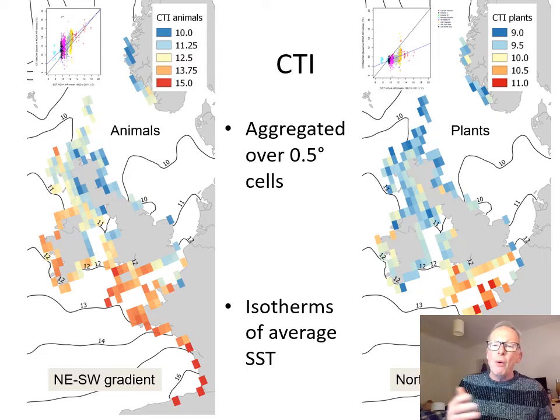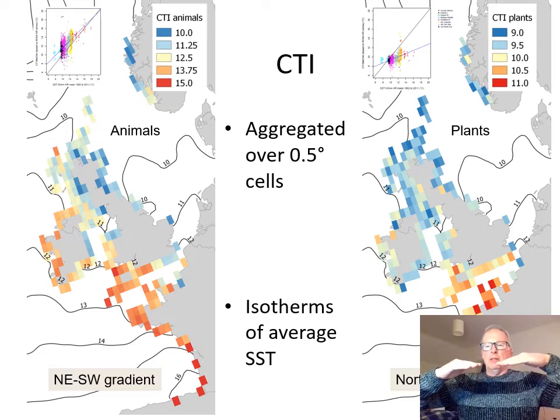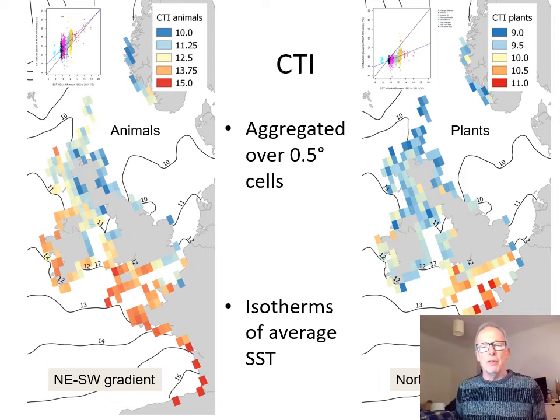And we can see how across space the composition of communities changes on rocky shores, from warm water species in the southwest and west of Ireland to cold water species across the east coast. So the communities are changing as temperatures are changing. Plants seem to be responding slightly differently from animals. It's more of a north-south shift, whereas it's more of a northeast-southwest split for animals. Might be because plants and animals are controlled by different seasonal temperatures.